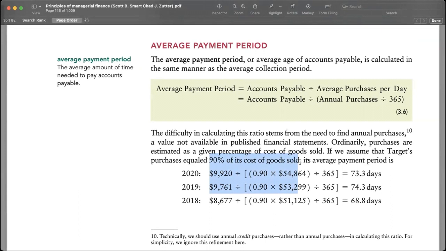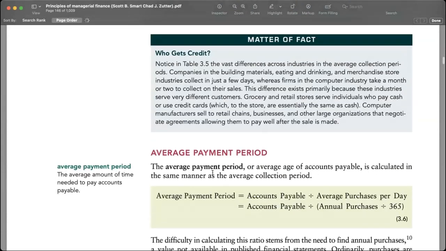Okay, so if you are the internal person of the company, then you can easily collect the information. What was the annual purchase? But if you are an external party, then probably you will have to get the idea what percentage of cost of goods sold is purchased. So here they have taken the cost of goods sold times 90% because they know 90% of the cost of goods sold should be purchased for this type of company. Okay, so they get the purchase. Now purchase divided by accounts payable. They get accounts payable turnover, then divide 365 by accounts payable turnover, just like before. You get the average payment period. Now tell me.